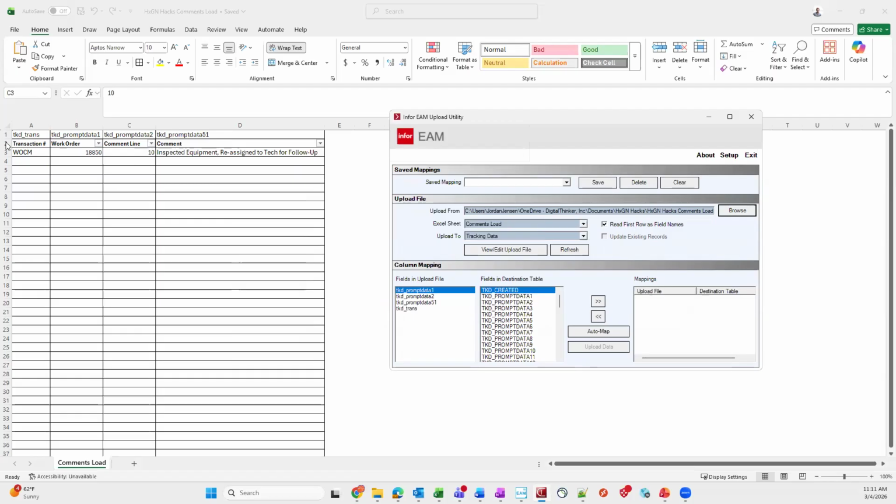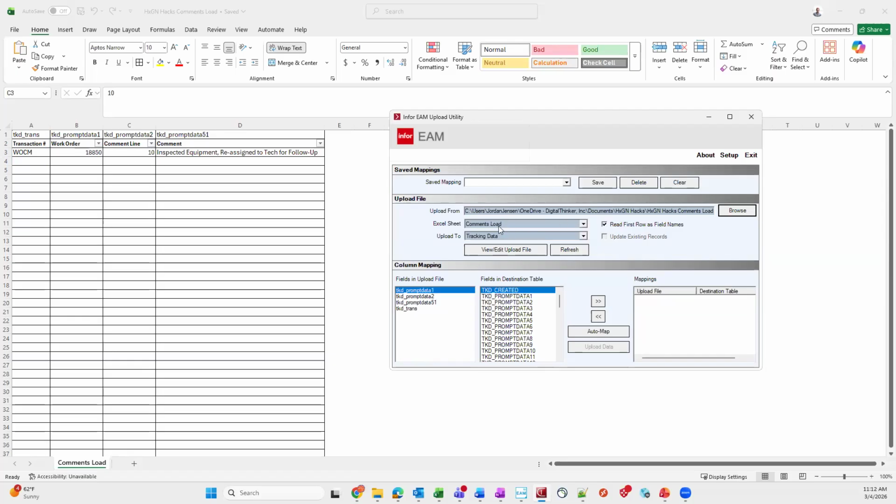Then row 2, you do not need, but this is just going to error out automatically because I have headers in there. I don't have a valid transaction number, a valid work order number. That will just error out, but I like to have that in my spreadsheets because it gives me a header that means something to me, not just like prompt data 1, where I have to memorize that it's work order, for example. And then I'm going to have my row of data that I want to insert.